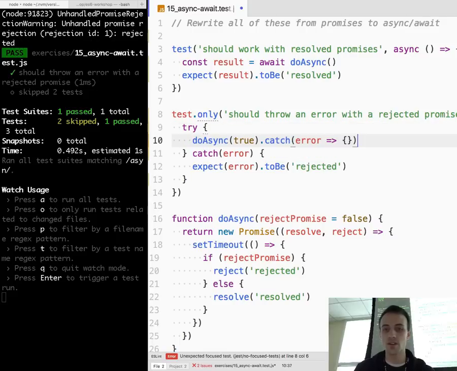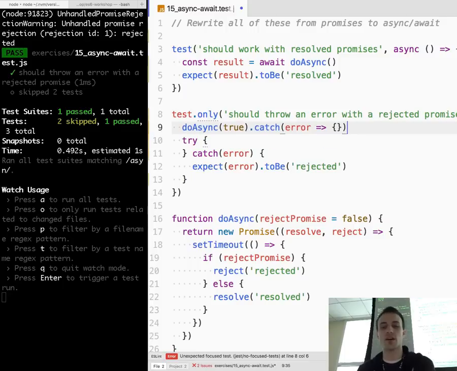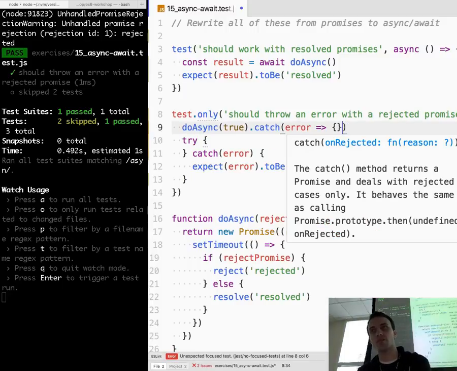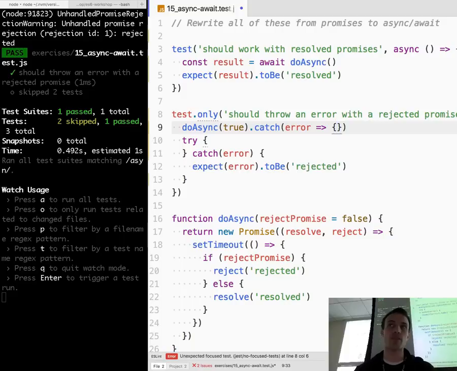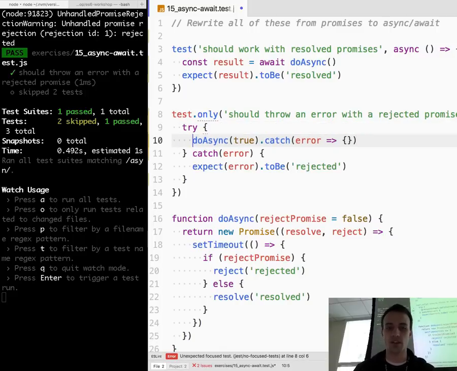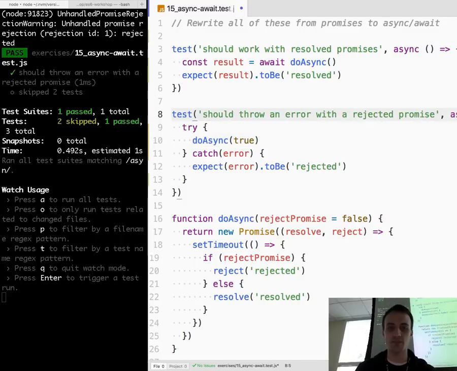So you wouldn't need to do it inside of a try if you're going to catch right here, unless you rethrow inside of your catch, which you could do. And this is a totally legit thing to do, and I've totally done it. But in this particular example, it doesn't really show you how to use a try catch. But yeah, that works just as well.